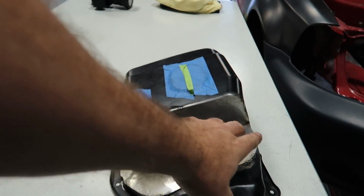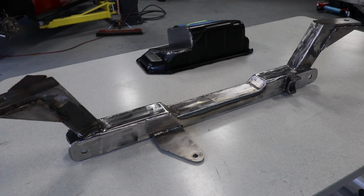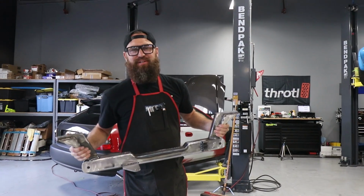So we've also got the oil pan boxed out and ready to go. So that's gonna fit over top of our K-member or subframe that goes in. And we are not gonna finish weld that just yet. We're gonna go ahead and put the cross member back in, bolt the oil pan up, make sure we have the clearances we need, and then some, and then we can at that point go back and finish weld the oil pan. All right, it's time to go put this thing back on the car so we can test fit the oil pan.